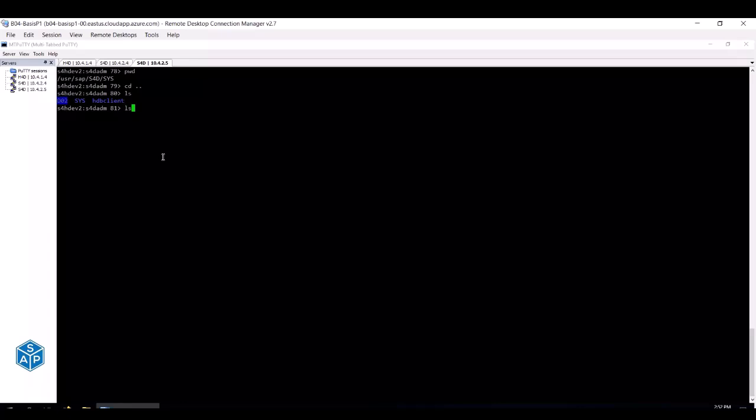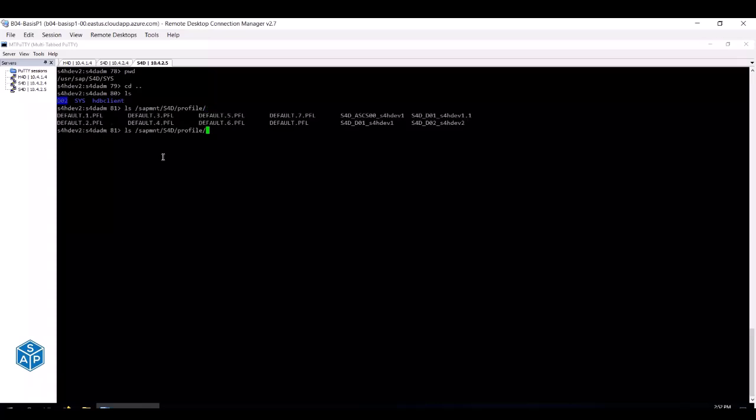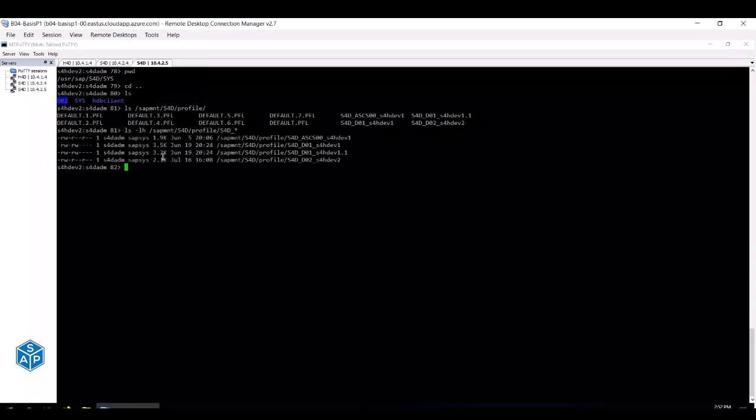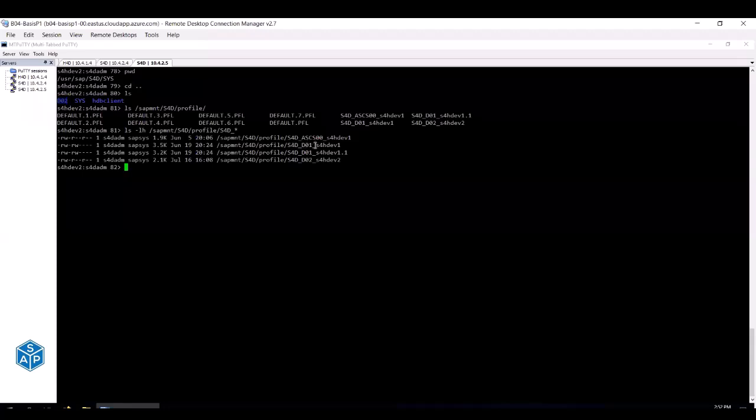If you also see the slash SAP MNT S4D profile, S4D underscore. Now, if you see all these locations over here, now can you see S4D?